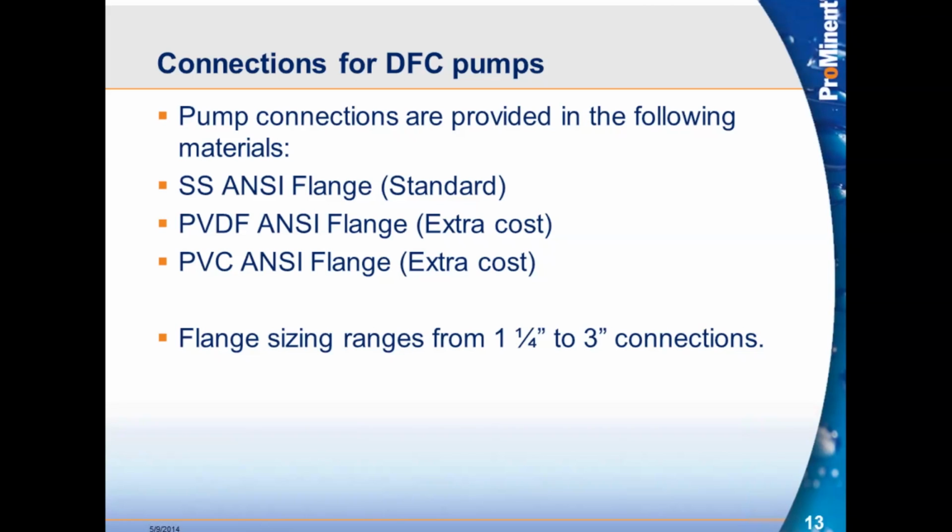DFC pump connections. These are the 3 types of flange connections that we offer for our DFC pumps. We offer the stainless steel, which is the standard flange that we provide. We can also provide them in PVDF or PVC. Both of them carry an extra charge. Flange sizes range from 1 1/4 on the DFC 30 all the way up to 3 inches on the DFC 70.